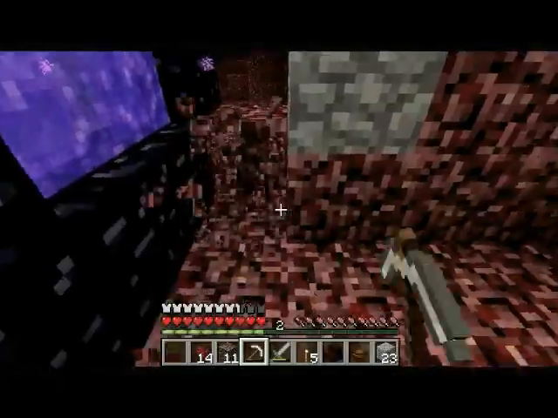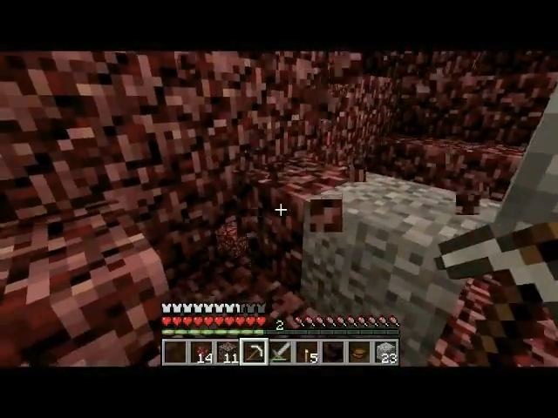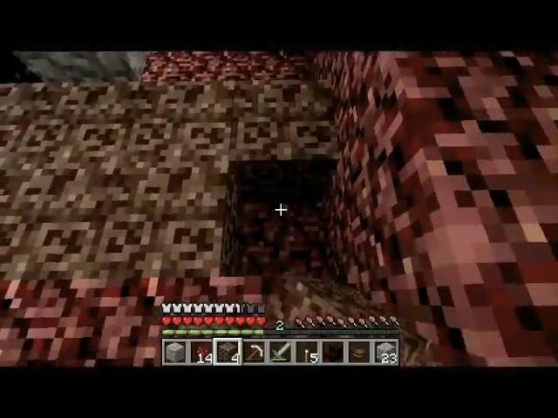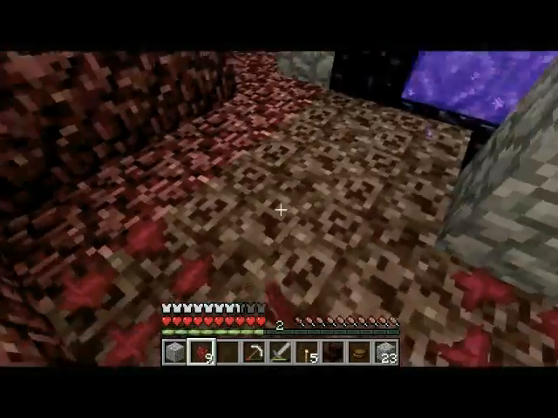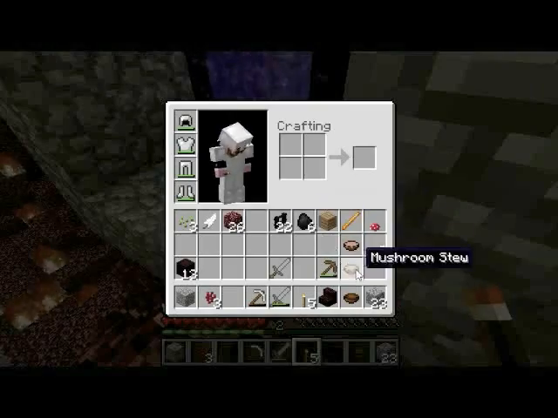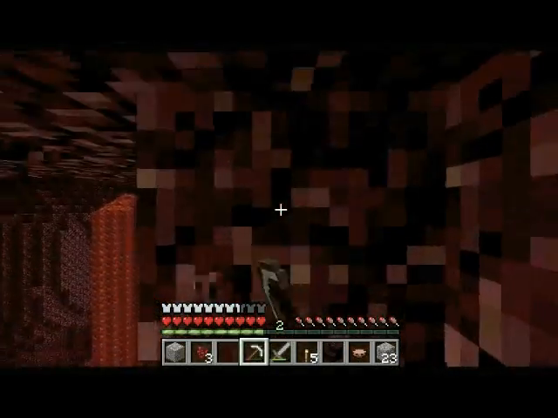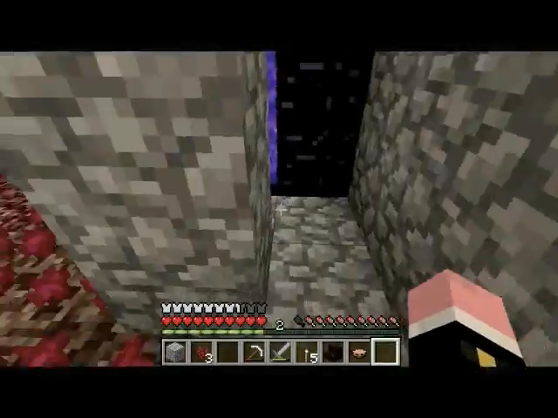And mushroom stew, I think, has the highest saturation level. That might not be right. I think it might actually be golden apples. But what that means is that whenever you eat mushroom stew, you're getting the most bang for your buck. Whenever you eat a little bit of mushroom stew, you're going to heal 4 hunger points, but you're going to stay at the plus 4 hunger points for longer than if you had eaten 2 pieces of bread or 2 spider eyes, which I think heals 1 hunger. So sorry about that little science sidetrack.